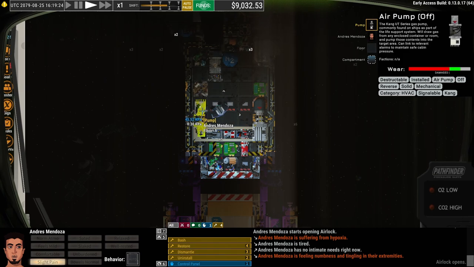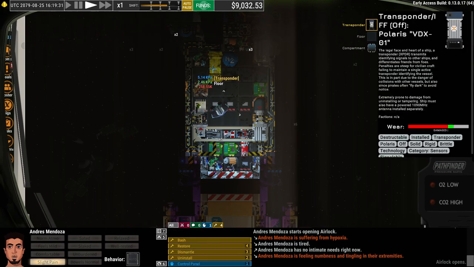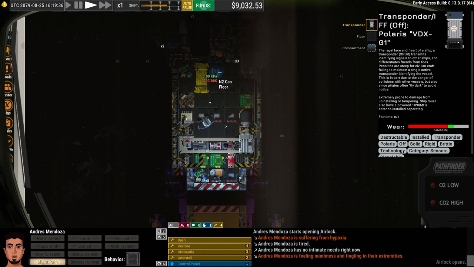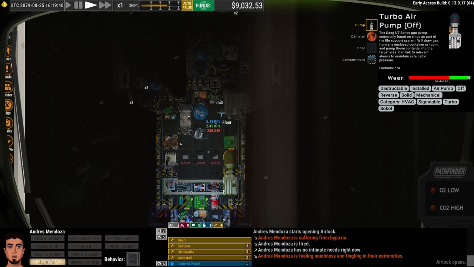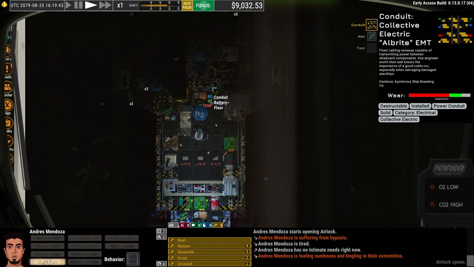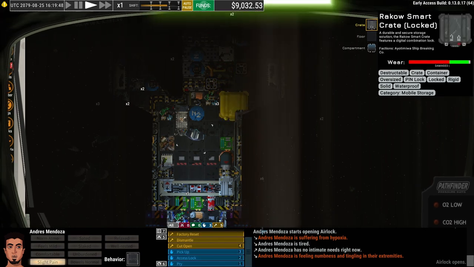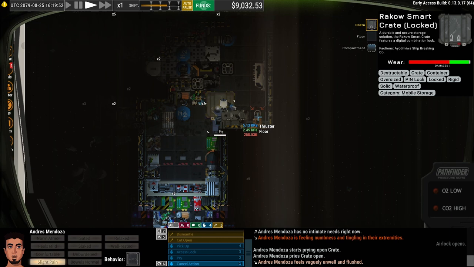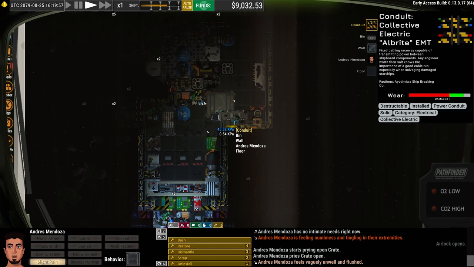There we go, I've got another pump there, in decent condition. Crash there, I've got a transponder. I could probably fix that up and sell that. I'm not sure how much that sells for. N2, we'll take that. Another pump there. I've got a battery. That's no good. Got a crate. Let's see what's in this crate. I'm going to have to pry the crate open. I've got a thruster there as well. And a bin.